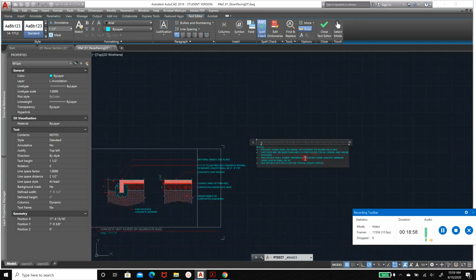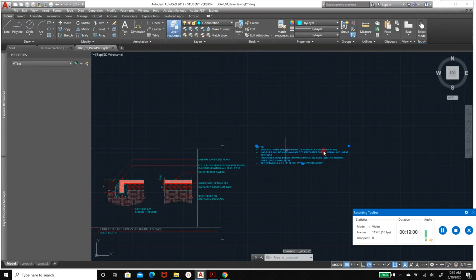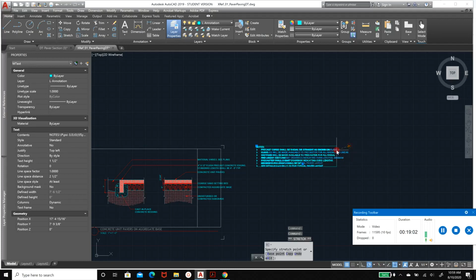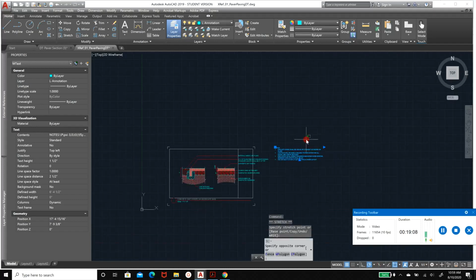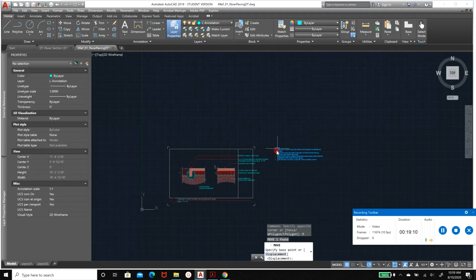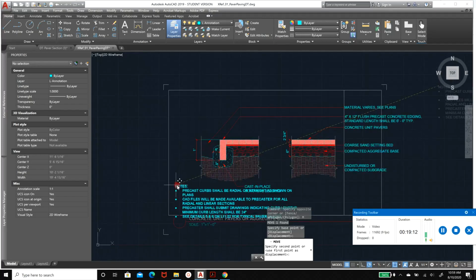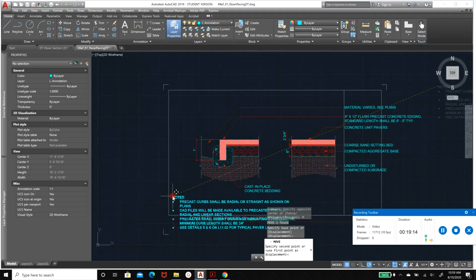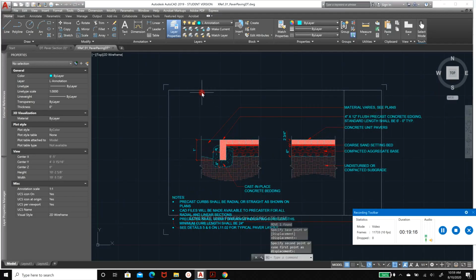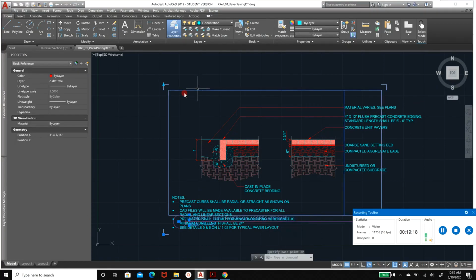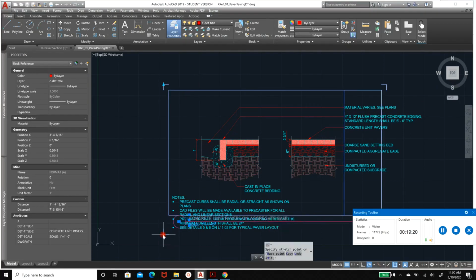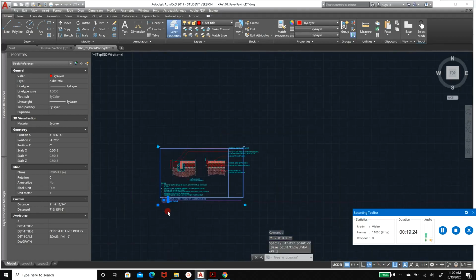Alright, so as you can see, it's just a lot of back and forth, and then I'm going to make this just a little bit shorter. And then I'll type M, enter, and I'll just move this to be under here, a little bit of space, and then I'm going to move the title block.